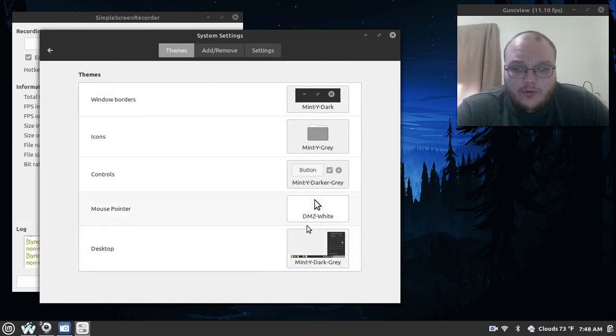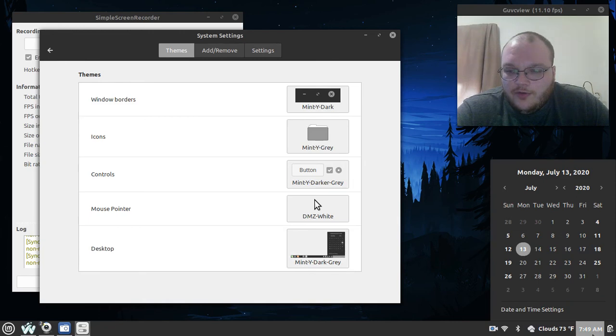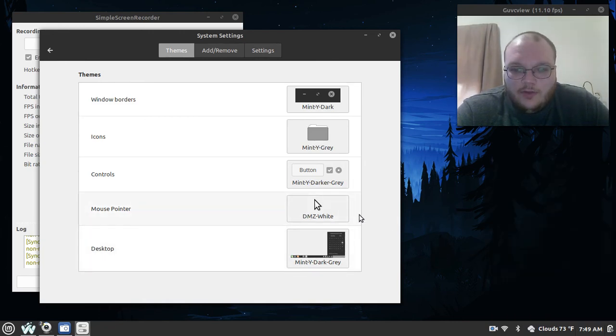What I have noticed is when I installed DMZ-White on KDE's version of MX Linux, which is still in beta, it had some KDE dependencies. It didn't load properly, and it kind of mixed Breeze with DMZ-White for some reason, and it just looked stupid. And I don't like the bright colors of KDE, honestly. And then this is dark gray, so if you go here, as you can see, it highlights gray. It's gray here. I just like this better than anything. I don't like bright colors that much.